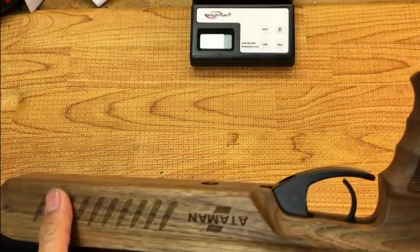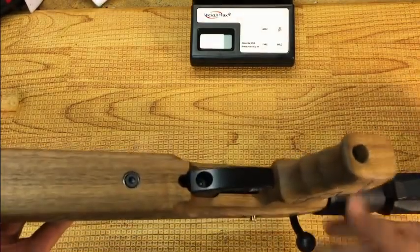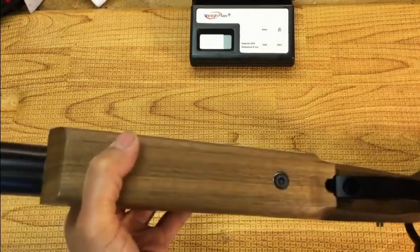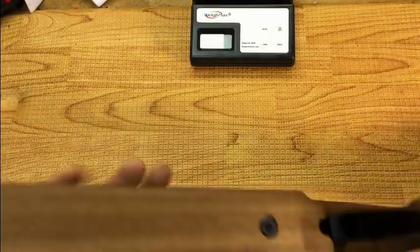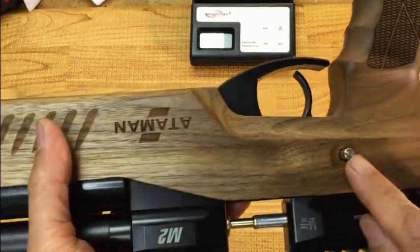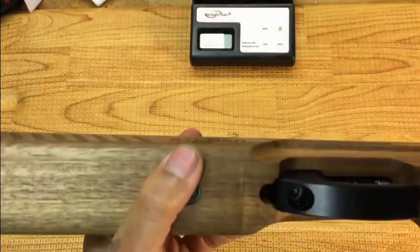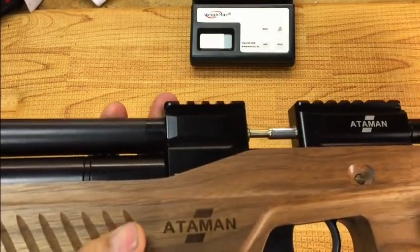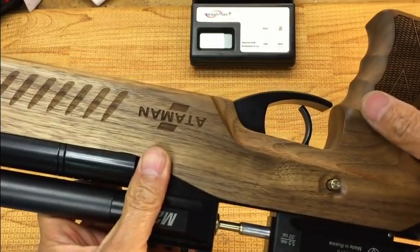solid piece of aluminum. To remove the stock, there's a long cap screw here and here, and this comes off. It won't come off unless you take this brass safety out, and you can only remove it when it's fully cocked. Be careful not to pull the trigger and have it go off, or make sure it's not loaded.